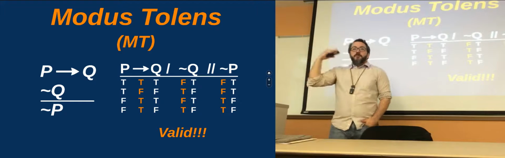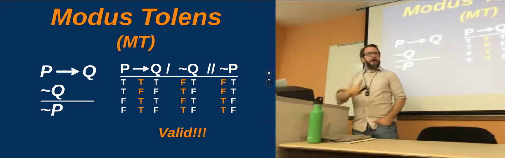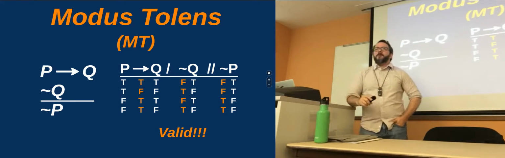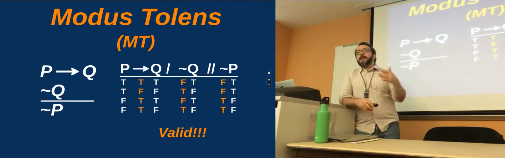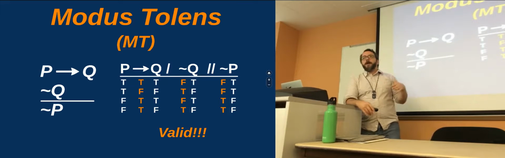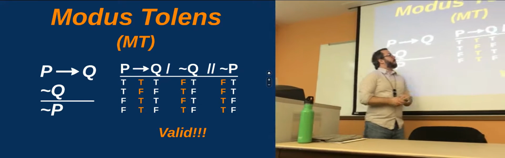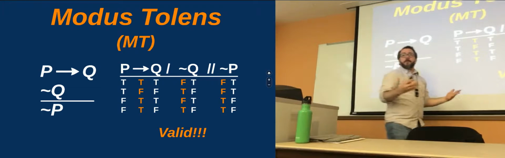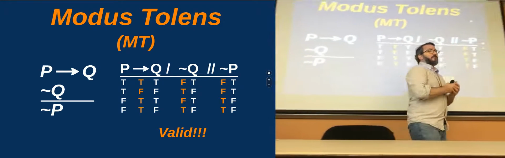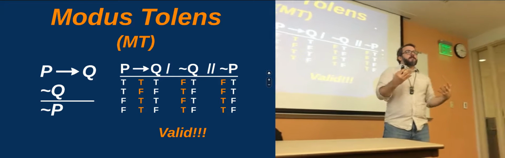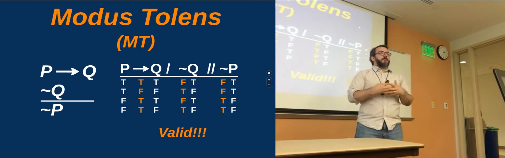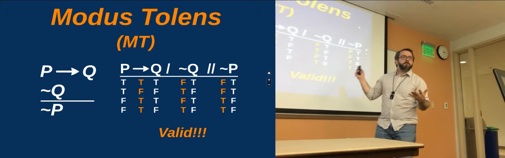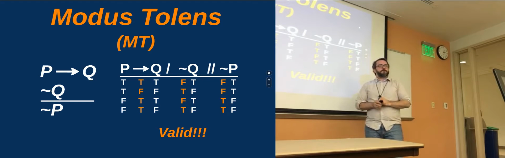And again, if we're curious whether or not that's actually valid, and we might be a little more curious about this one than Modus Ponens, because it's not so obvious on its surface that this is a valid inference, we can just do another truth table. And again, it's going to be a pretty straightforward four-liner. I only have two terms, P and Q, and we'll notice that there are no lines on this truth table where all of my premises are true and my conclusion's still false, which is to say, whenever my premises are true, my conclusion also has to be true. Therefore, it's valid. That's Modus Tollens.